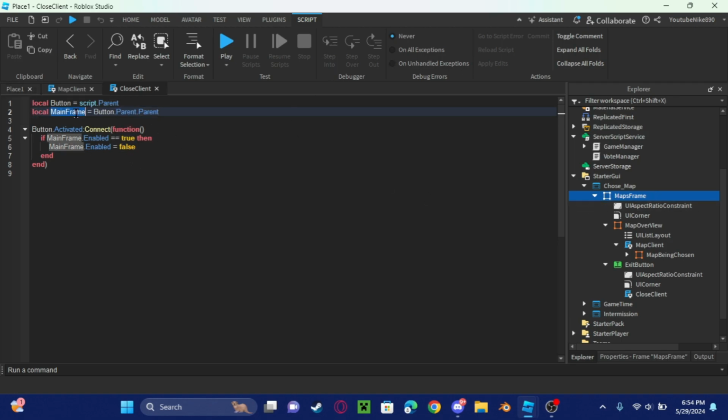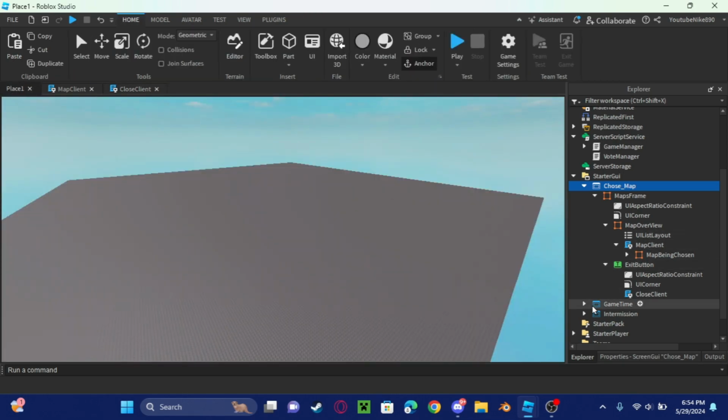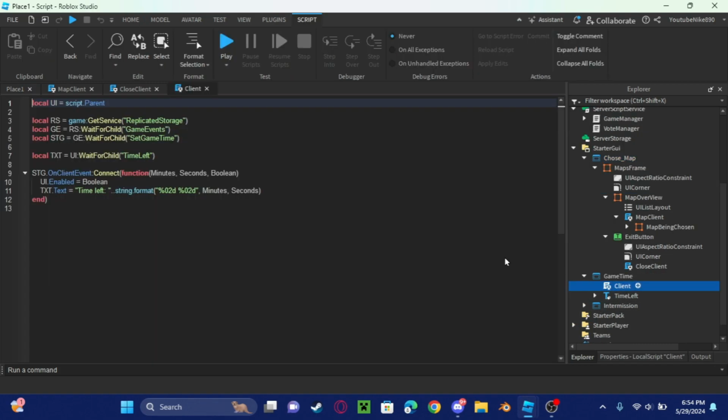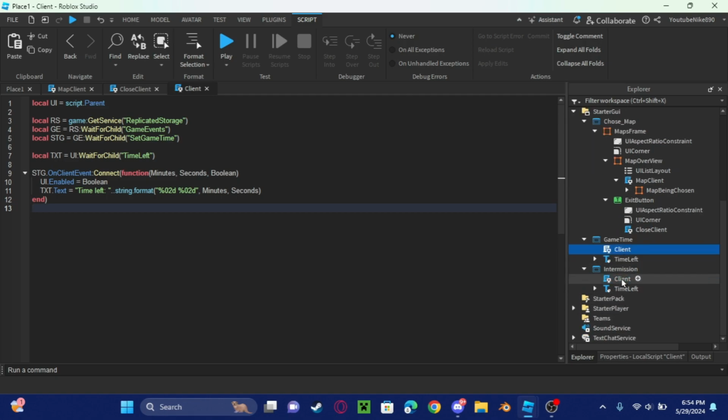Actually no, I think it's disabling the GUI here and making it not enabled, so the player can't see it. And then we have game time, do the same thing as well. There's actually two clients here.